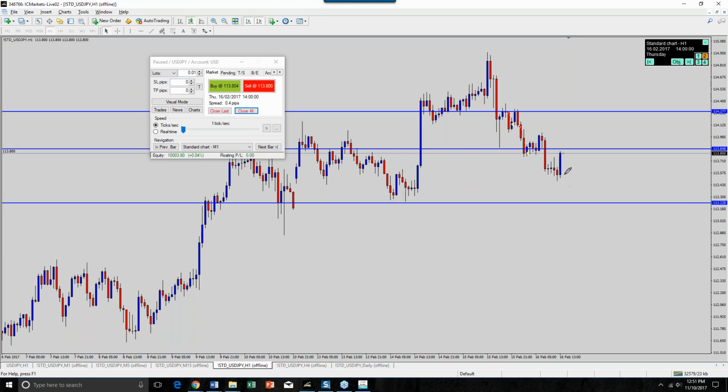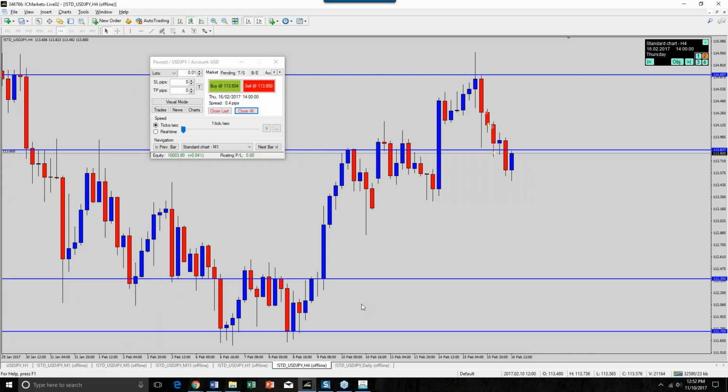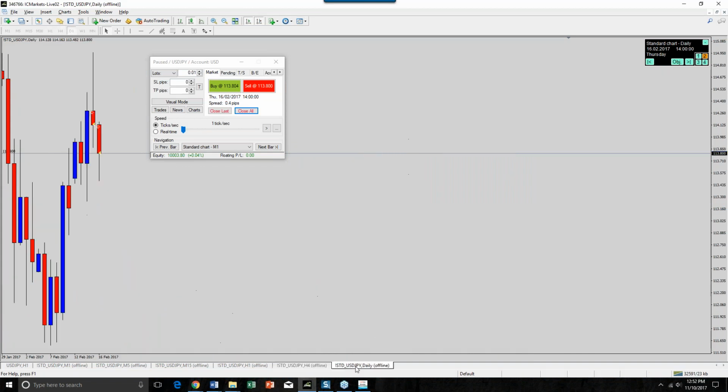And more than likely, what are we doing? We're pulling back up for the North American session. We're at 7 a.m. Eastern time. So let's jump into the 4-hour chart, take a look at what's happening. Okay, so we've got some issues here. Let's take a look at the daily. The daily has now pulled back a bit, but we still have momentum. So now we drop into the 15-minute charts.